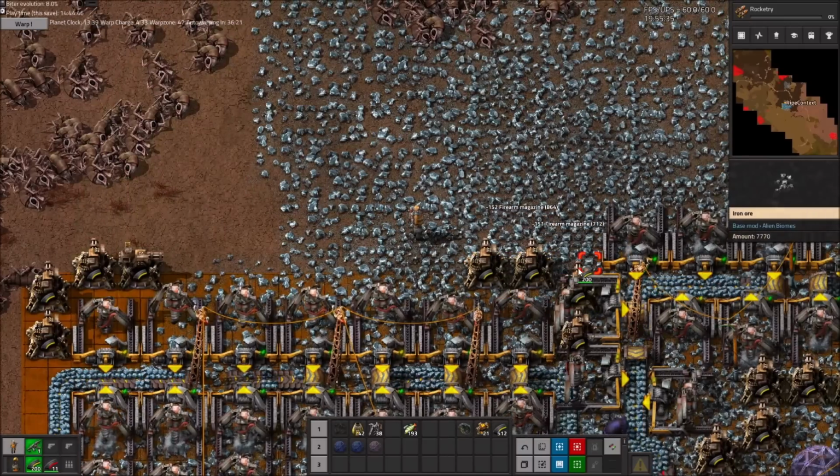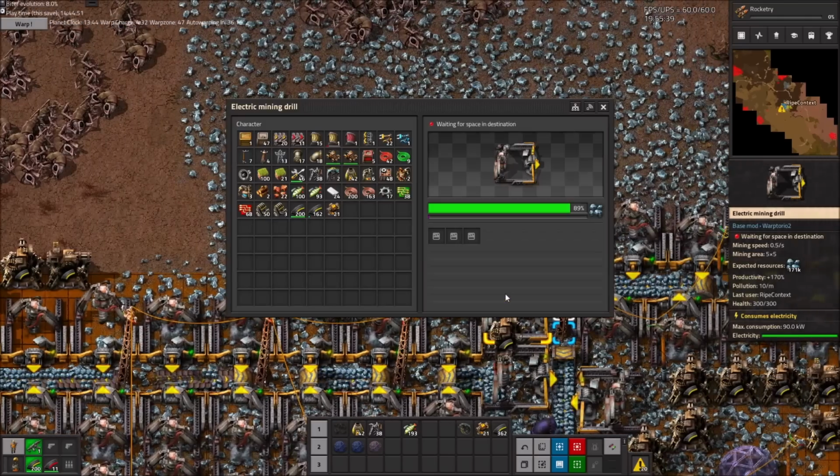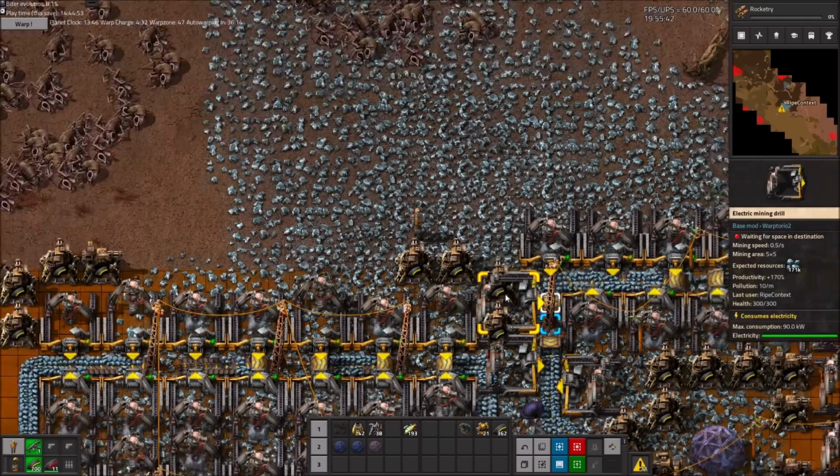Here we can see some more strange harvester platform shenanigans. That turret is entirely inside that miner. I literally can't reach it to put ammo in.